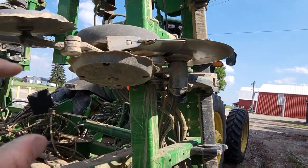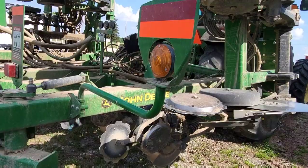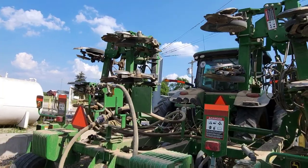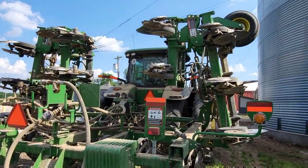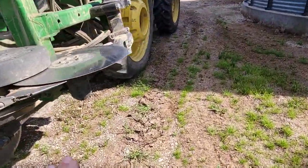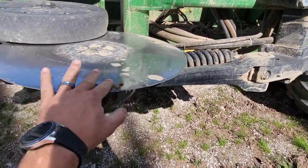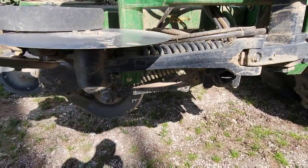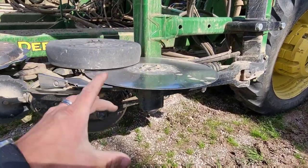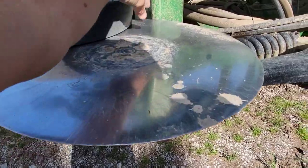There is a significant amount worn off the sides of them. Those wear a lot. All of them were brand new when we started the year, and all of them have been replaced. And that may be a twice a year wear item for us moving forward. The other thing, we did not realize how much wear was on the blades or the boots when we bought it. Not that it was terrible or did a bad job, but when we replaced those ones behind the main tires to try and make it do a little better job, we quickly realized that we had worn probably 2.5 inches off of these blades, 1.25 inches on each side.